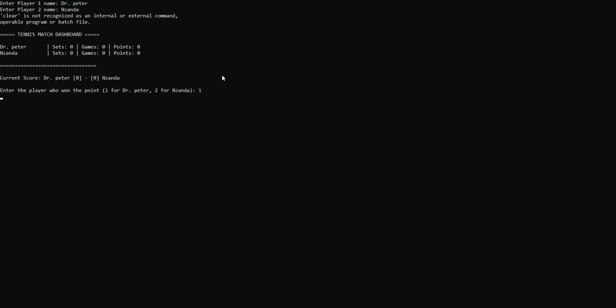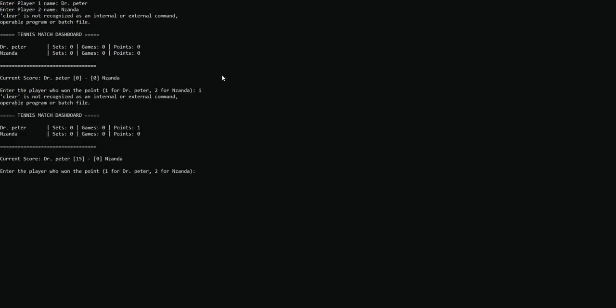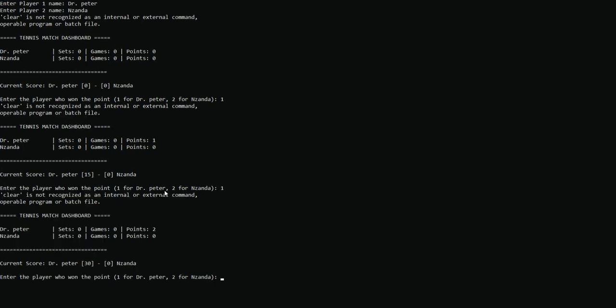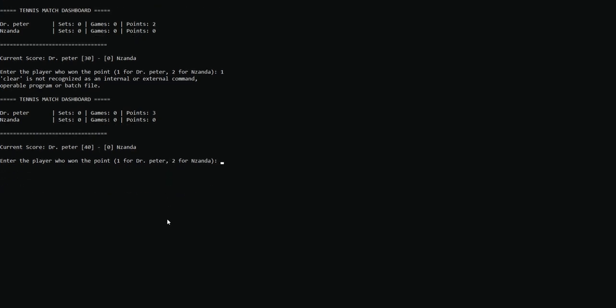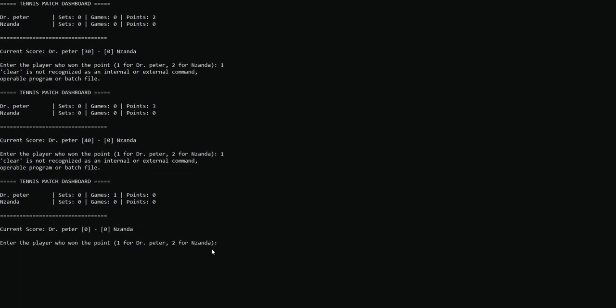So here I'll stick with player 1, which is Dr. Peter. His point goes here to 1, while mine is at 0. I do the same thing down. Point goes to 2 and mine is still at 0. Same thing. I keep on adding 1 point to Dr. Peter at every case, so we can see the result.